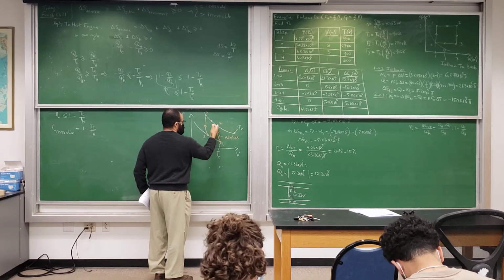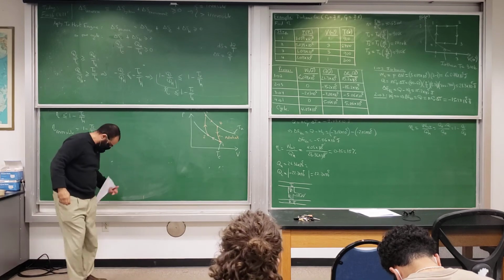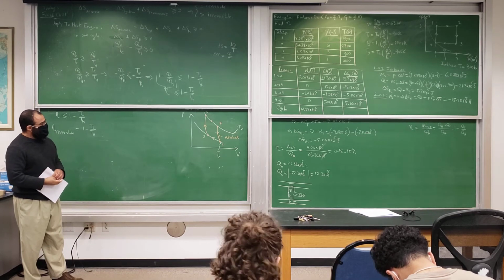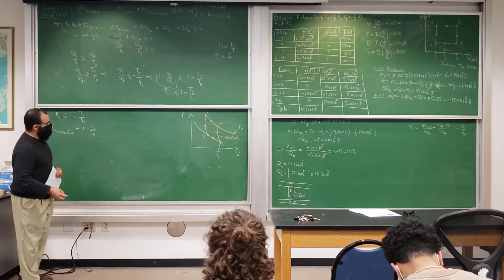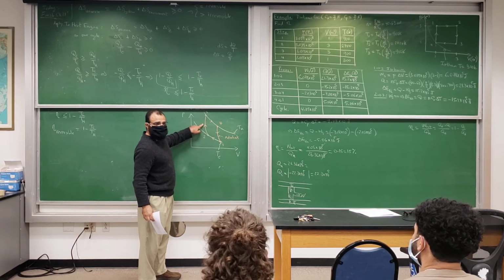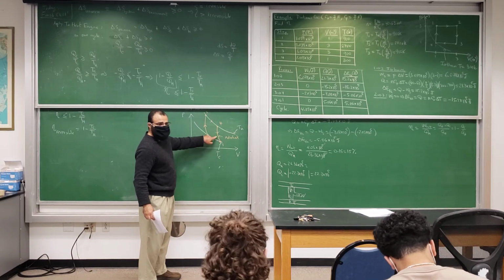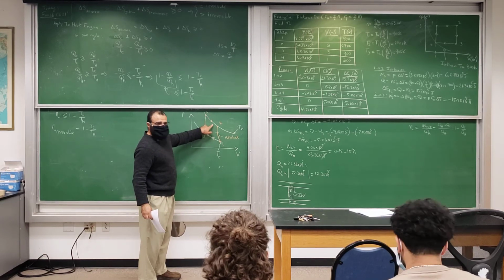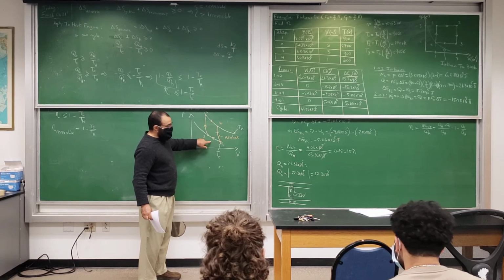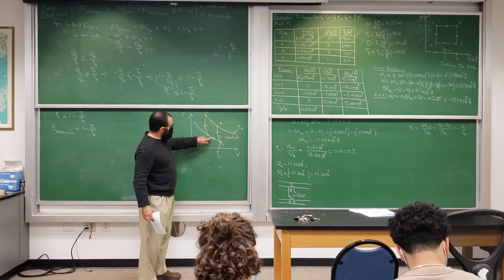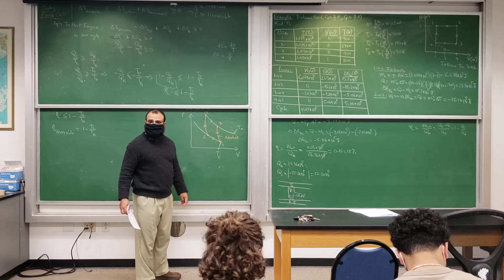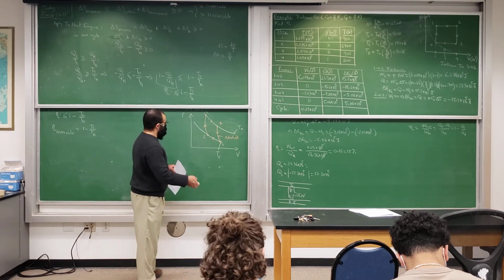The question is, given this engine, what is the efficiency of this engine? The efficiency will be, first of all, this is adiabatic, so what's the heat? Zero. What's the heat here? Zero. This is the higher temperature, so heat would be transferred in here, and then heat will exit here. So I only have heat transfer between 3 and 4 and 1 and 2, and everything else, there is no heat. Okay?